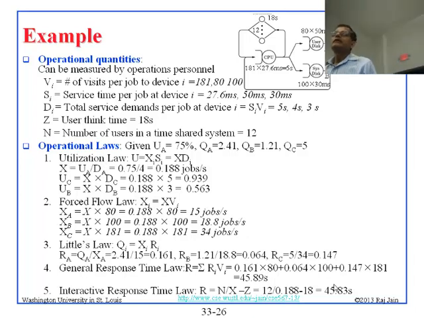Okay. So basically, you need to just know all 5 laws, and you will be given some of the quantities, and then you'll have to calculate the rest of the quantities, somehow figure out how you can get what. Any questions about this?